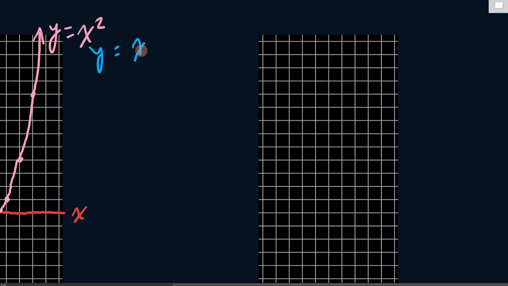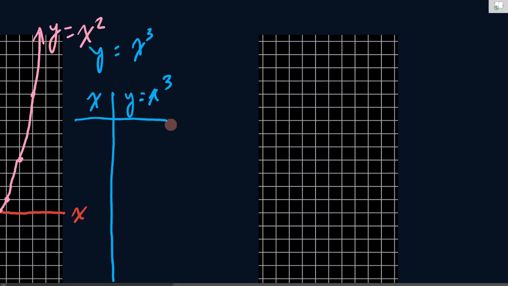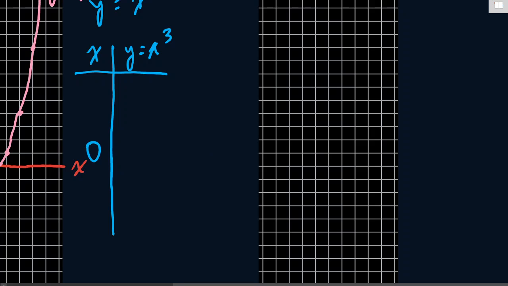So y equals x cubed is going to be our first example. So x is over here, y equals x cubed is the right side of our t-chart. So we've got 0, I'll just do 1 and 2, -1, -2, a half, and -a half. 0 cubed is 0. 1 cubed is 1. 2 cubed is 8. Now the interesting thing with these negative signs here is since they are cubed, we get 3 of them. So 3 negative signs makes this whole thing -1. And 3 negative signs with this -2 means it's going to be -8. And then a half cubed is an eighth. And -a half cubed is -1/8.